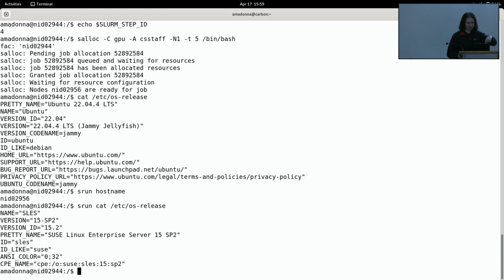I can see that through Slurm, I can go to the native operating system of that node, because this is the SUSE-based Cray operating system. So I can also do some stuff like that.